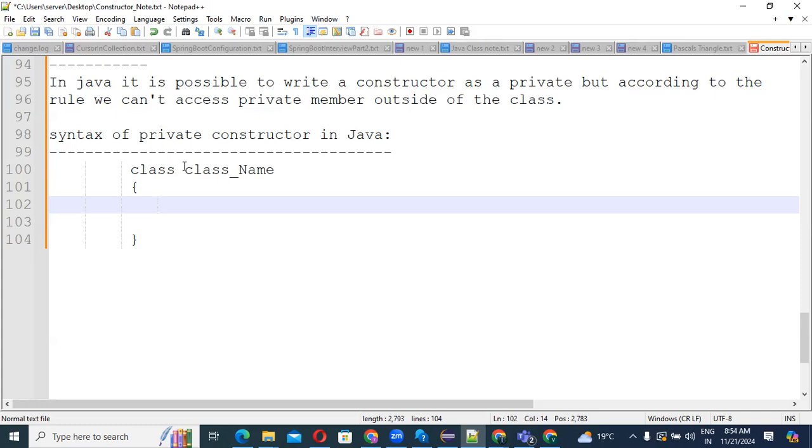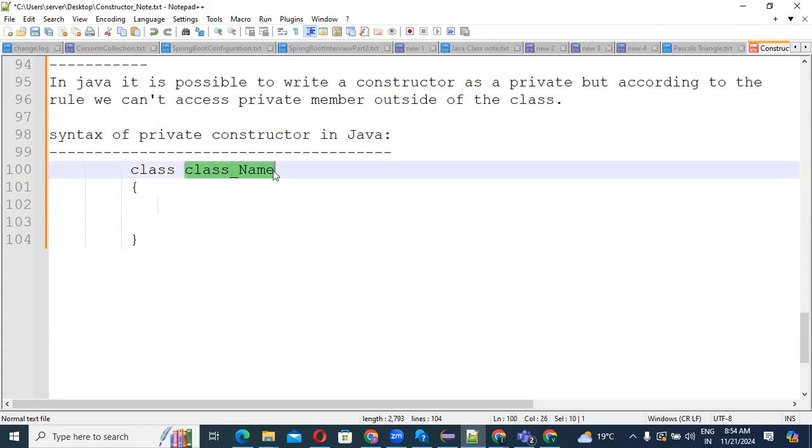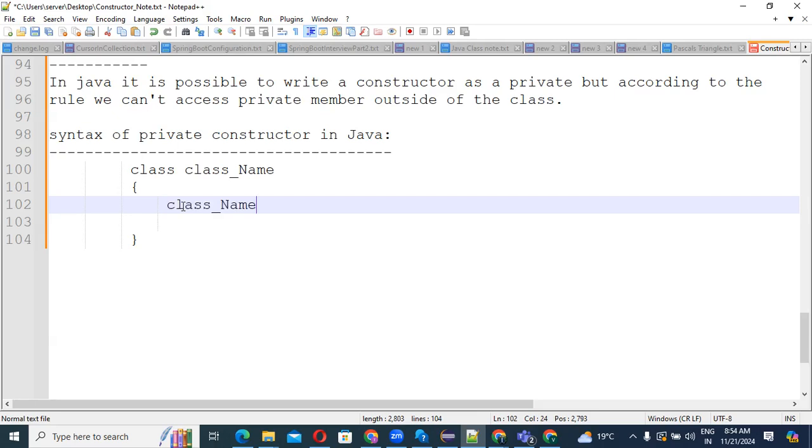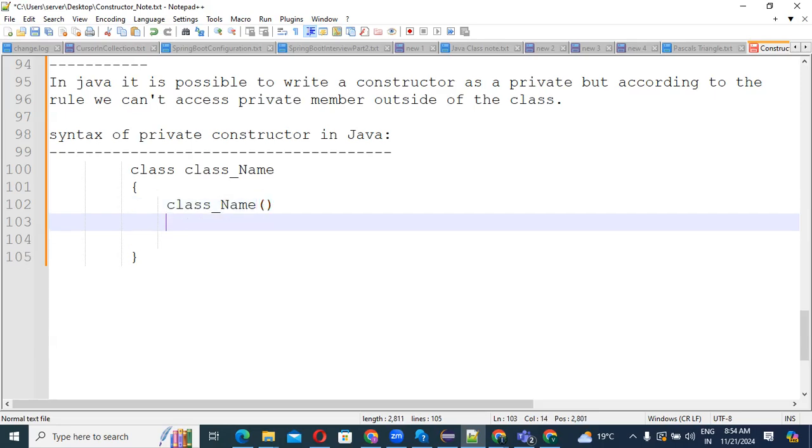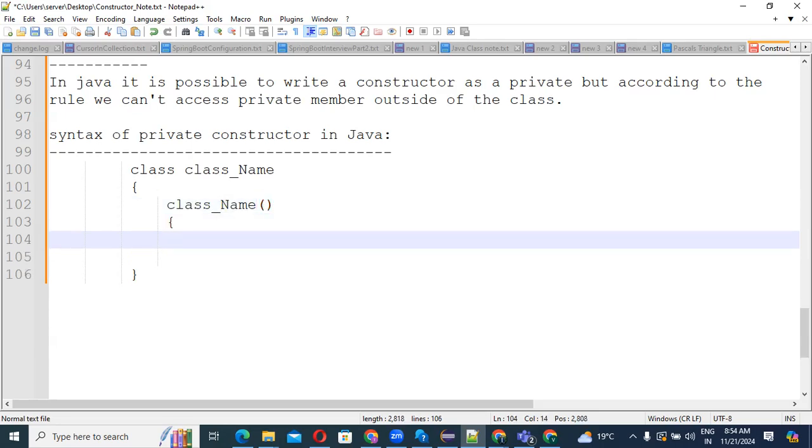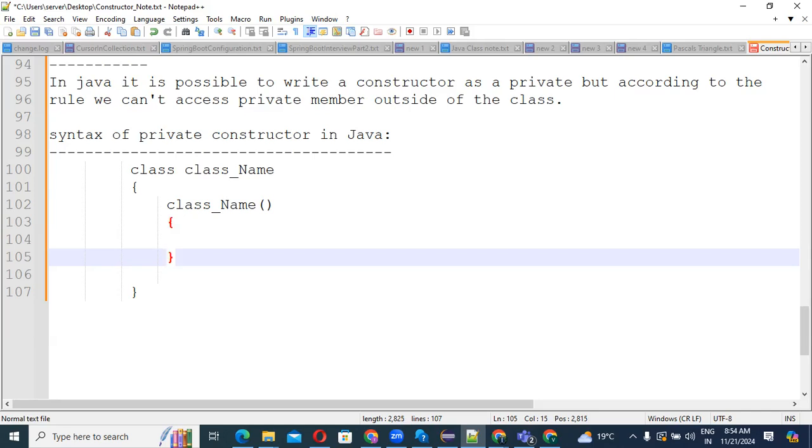So our class name is the class name, right? We can write the class name here, and a special method, then I am going to add a body for this method, right? Correct. Now this is the main important thing I'm going to explain as a syntax.